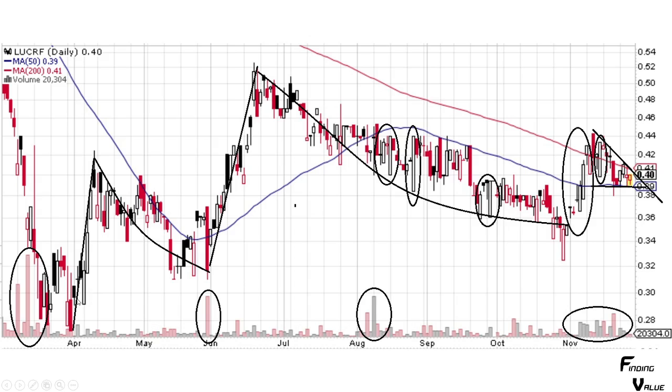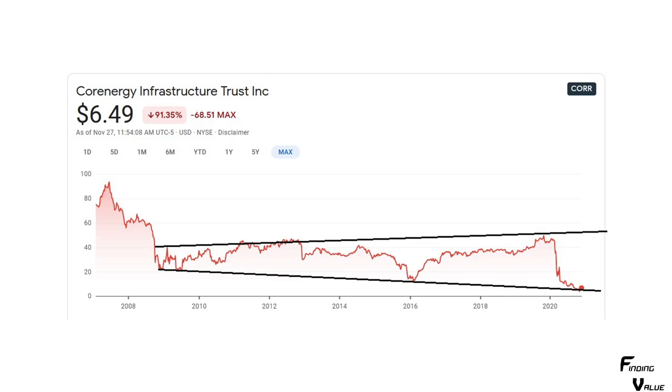And it looks like it has characteristics of a bottoming. You've got the nice big moves up, and then it kind of pulls back. Nice fast move higher, this impulse move we'll call it. And then it kind of comes back sideways, very nice and smooth and consolidated, with a lot of large up days all sprinkled within. That's a very good characteristic of bottoming. The volume's scarce a little bit, but not too bad. Nice big move higher. Again, we're doing a pullback. We're pulling up, pulling back, pulling up, pulling back. We're consolidating into a tip here, and it's probably going to go higher. So this could be one to look at. LUCRF is the ticker symbol, Lucara Diamonds.